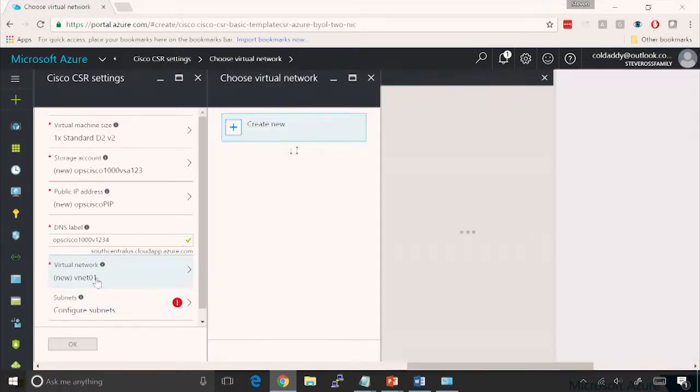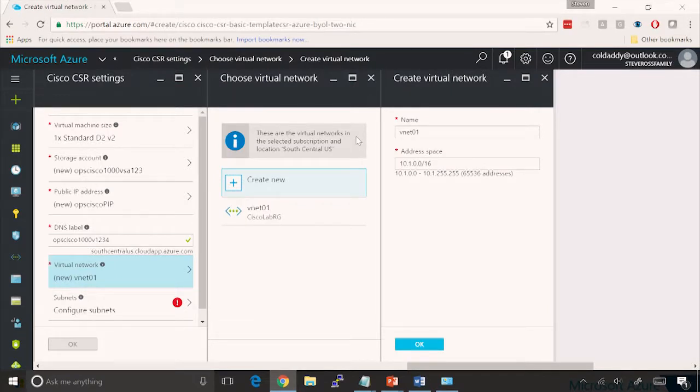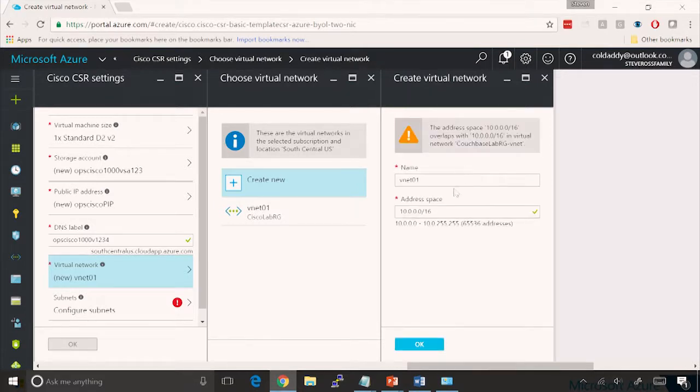Now I'll click on Virtual Network, and this particular deployment is going to basically pre-configure a virtual network for me called VNet01, and I want to retain that name. The only thing I want to change here is I'm going to be using the 10.0.0.0/16 address space. Now you may, when you walk through this demo or this lab, get this warning that's saying that the address space is in use. That's not a problem for this particular lab. As long as I'm not going to be connecting to that other virtual network, it's not an issue. So we'll accept this setting and click OK.